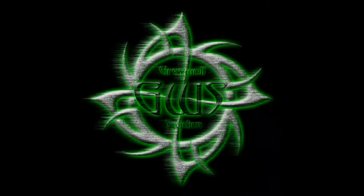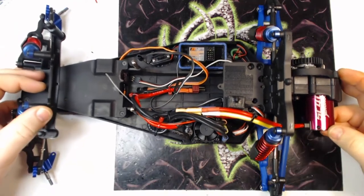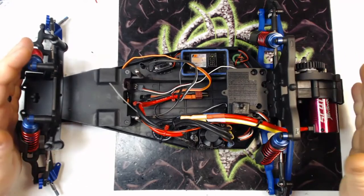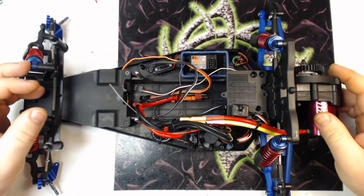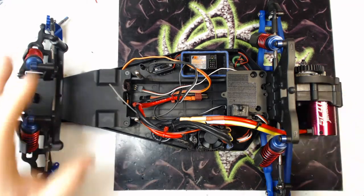What's up guys, it's me Grey Wolf back to do another video for you. I'll let you have a little sneak peek here at my latest Rustler build. I'm gonna have a more detailed video on the Rustler itself once it's finished — I'm still waiting on tires and wheels, I still need to paint the body, and button up the electronics. But at any rate, this video really isn't about the Rustler.